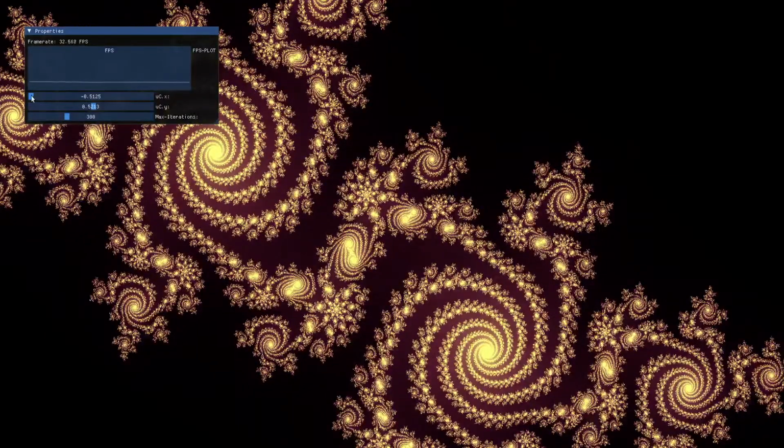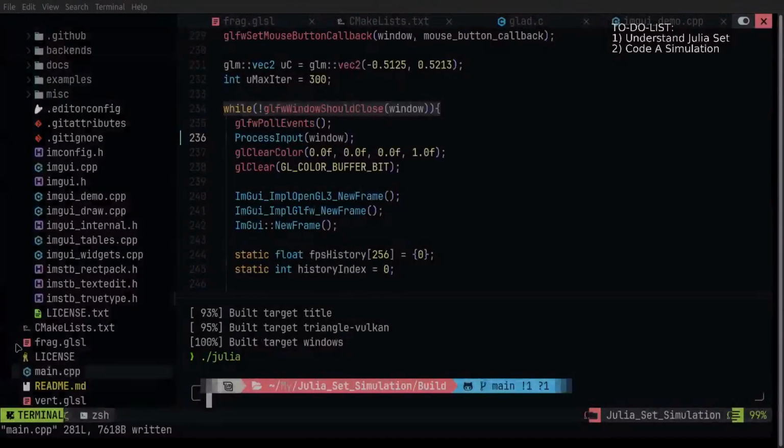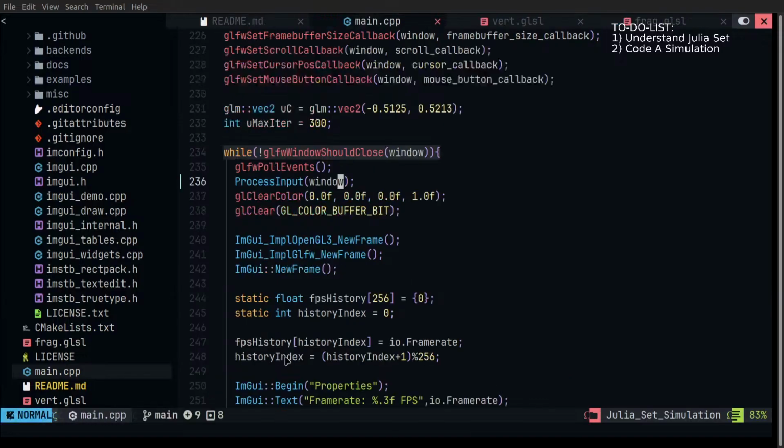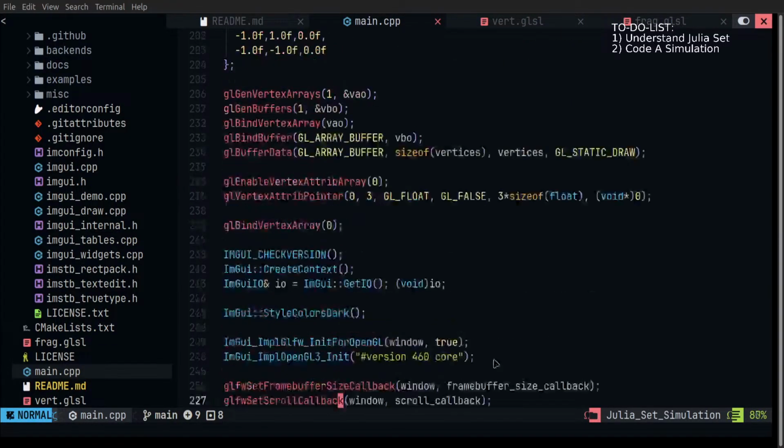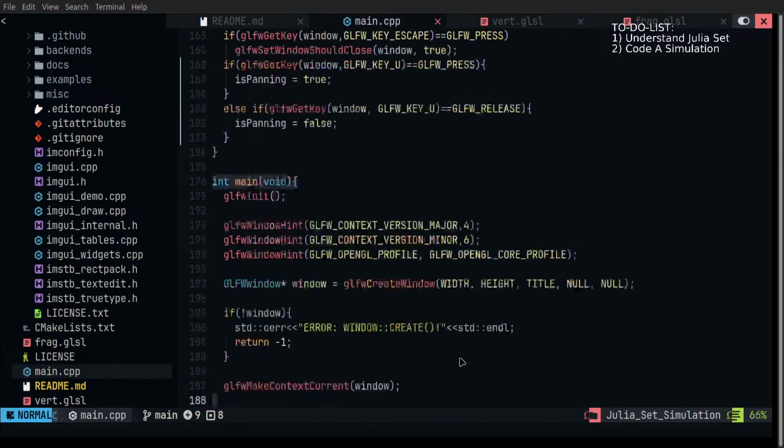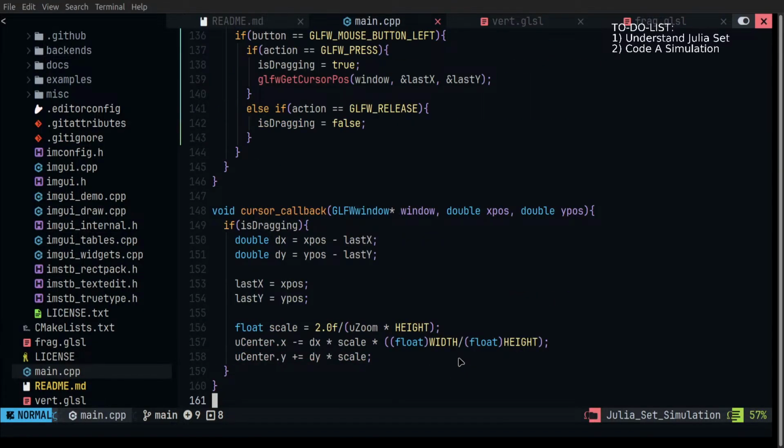And now I should be able to. Nope. It won't allow me to use the IMGUI menu. So I think one thing I can do is to pan, I can use the right mouse button.